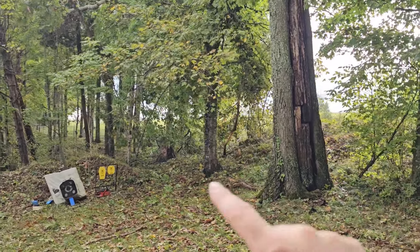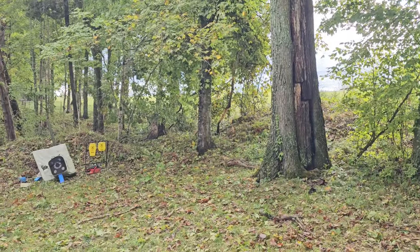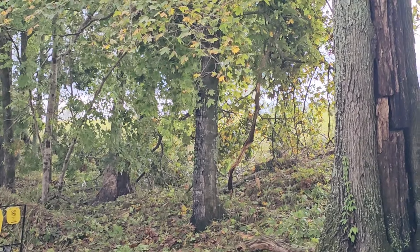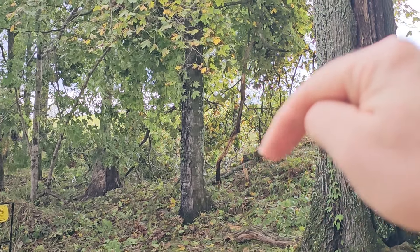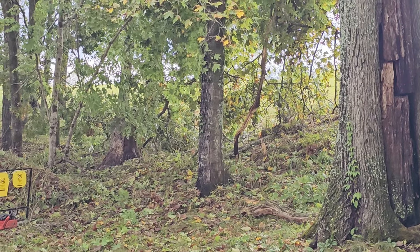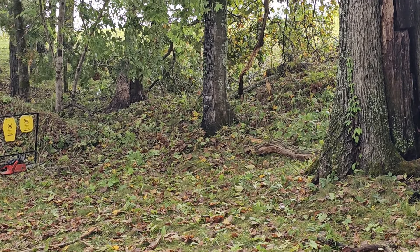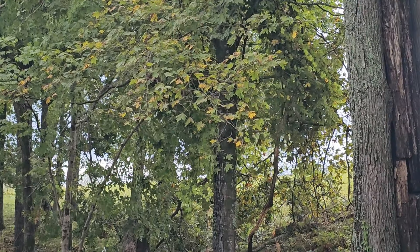I want to make sure we can get over here as far away from those trees as possible before we start pulling on that stuff. Because this next one that we're pulling is actually connected to that part up there of the oak tree that's still connected. So when we drag that part that's stuck in the ground over there — I don't really want to walk over there at the moment — it kind of pogo-sticked into the ground there. When we pull that out, I don't know where this stuff is going. So I'm going to walk over there, hook up the cable, come back over here, and we're going to do all the work from about 70 feet away so we don't have to worry about it when this stuff starts moving.